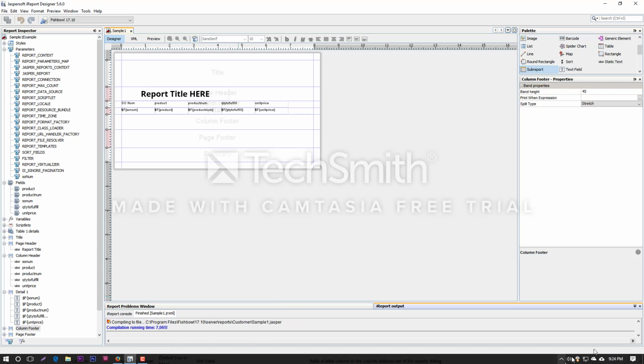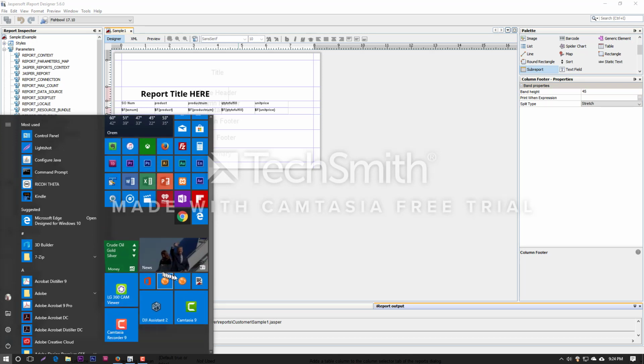So let's launch Fishbowl and actually load this up.